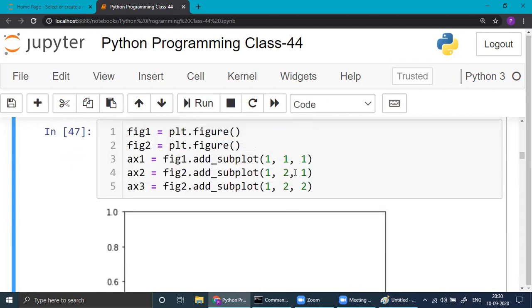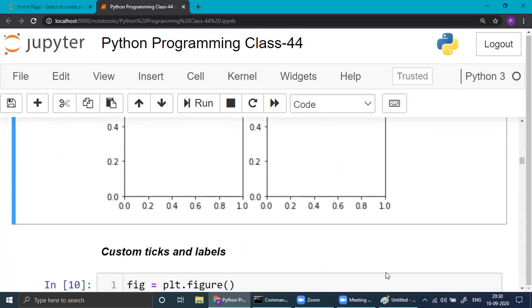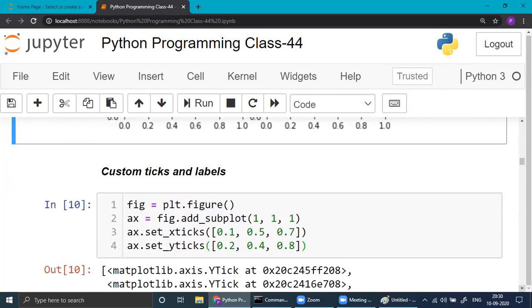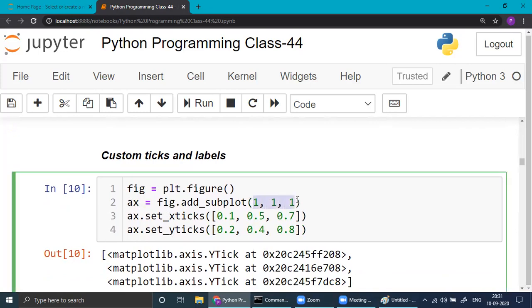And here 1 row, 1 column, 1. This is the first one. And for figure 2, there are 2. 2 here. And these numbers, they come by default. Again, this is part of syntax. You need not remember anything, but whenever you are using it, you can verify. You can practice once though. Again, we have figure and axis object. We have only one here though.